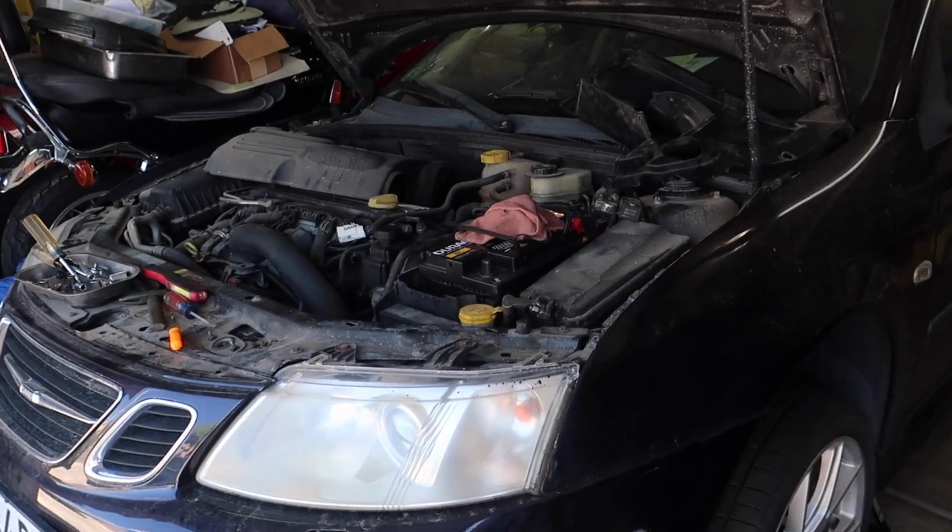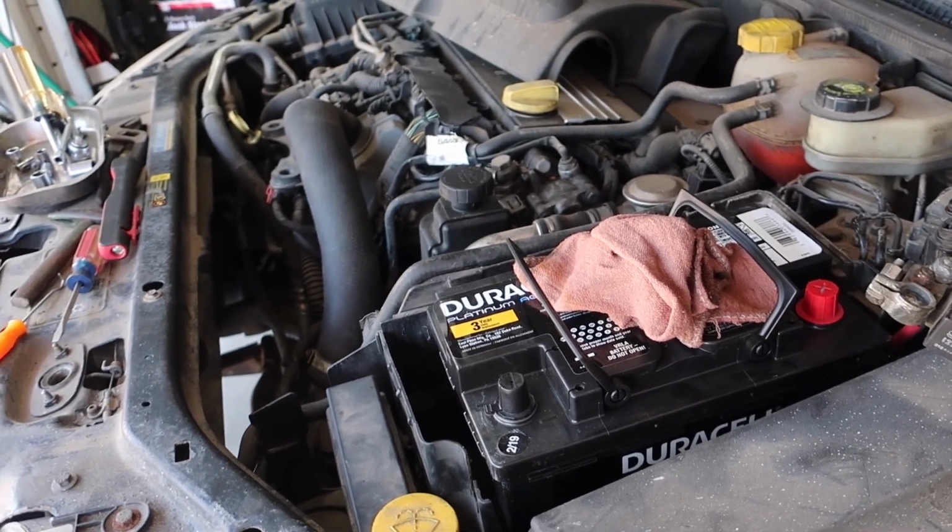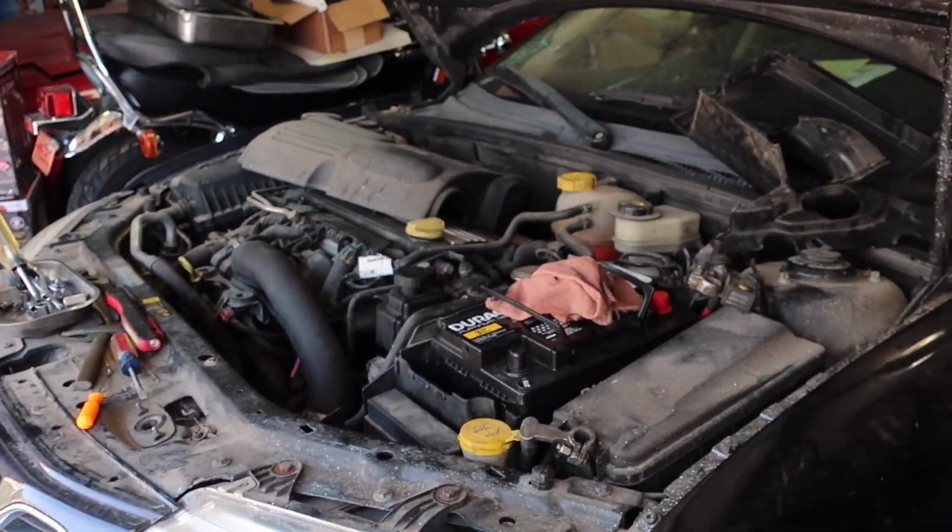So now I guess it's time to hook the battery up and hope it starts, because I had it hooked up to a different car that was running for about 5 minutes yesterday, and I could barely even get those three windows to roll down. So clearly the battery was not having it. It was completely done. So hopefully the new battery will give this car the life it needs. So I'm gonna go ahead, get this connected, and then see if there's anything else I wanna do before I try and start it.